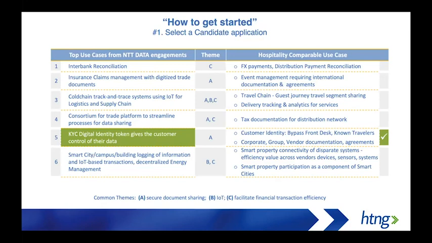In the right-hand column are hospitality comparable use cases. Many of them are really talks we're currently having with our travel and hospitality business, or in some cases, ones I picked up from Hedda a few weeks ago in Los Angeles. I'm sure we'll be discussing these and many like these at HT Next in April.